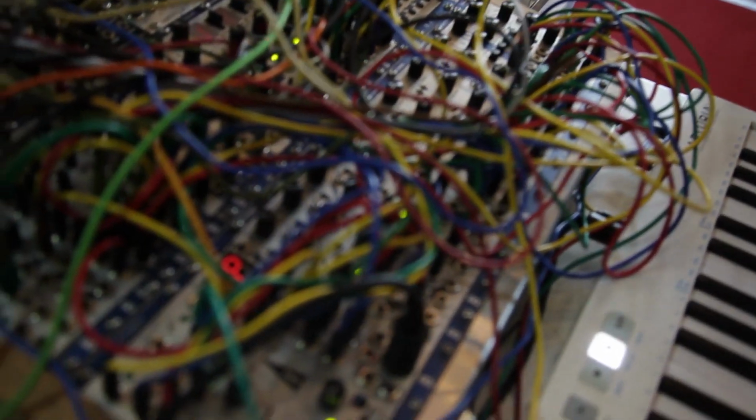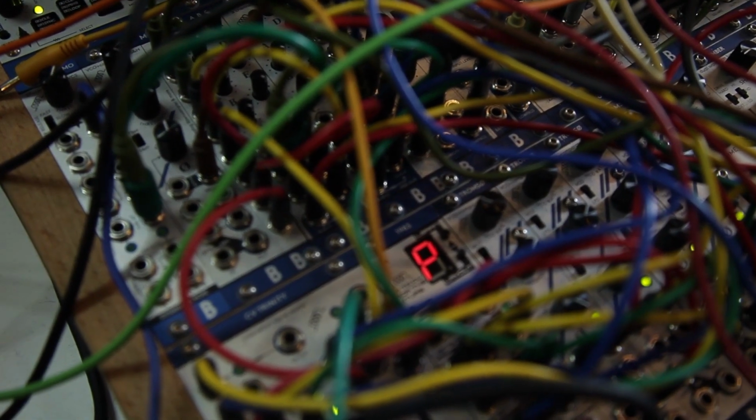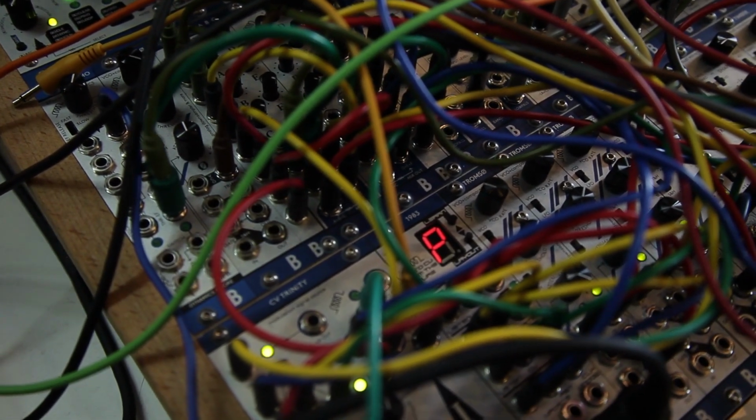So what you've heard was a 4-voice polyphony, actually 8-voice, but we'll get to that. The 1983 is a polyphonic MIDI interface. It has 4 channels, and each channel has a CV and gate output and also a listen input. So it can listen to the oscillators, and you can just hit the tune button and it makes them in tune. It also checks all the octaves, so it makes sure your oscillators are in tune across all the 7 octaves. Nice.